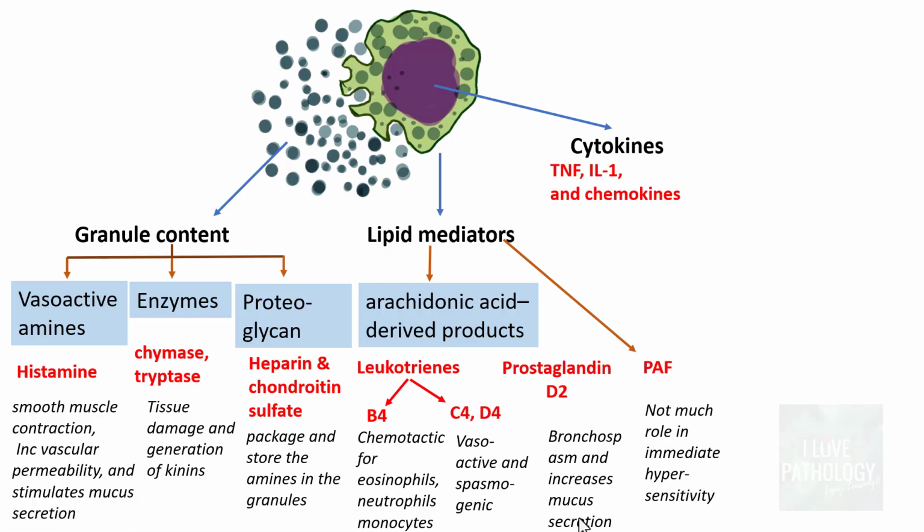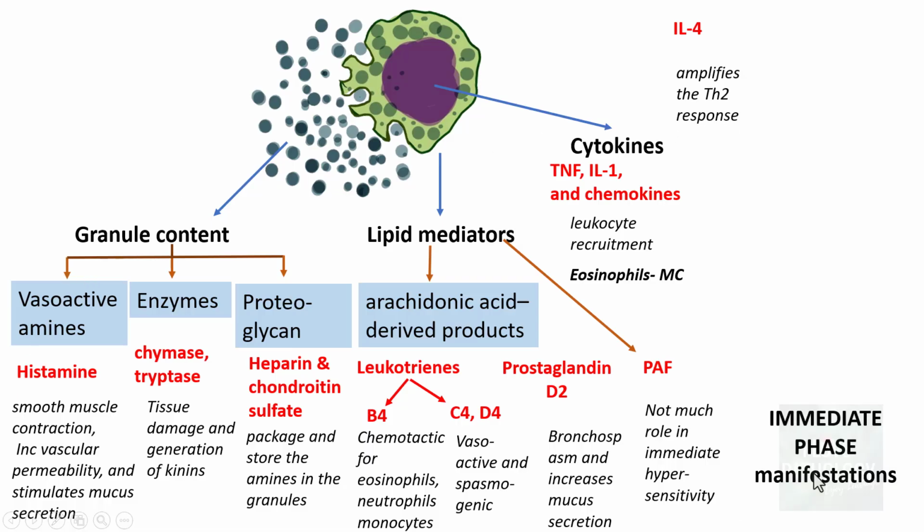Now, what is the role of cytokines? What are all the cytokines which are produced by the mast cells? They include tumor necrosis factor, interleukin 1, and other chemokines, and also the most important, interleukin 4. These chemokines, interleukin 1 and TNF, are the ones which are majorly responsible for leukocyte recruitment. Eosinophils are the most common leukocyte which is recruited, whereas interleukin 4, as we all know by now, amplifies the T helper cell response.